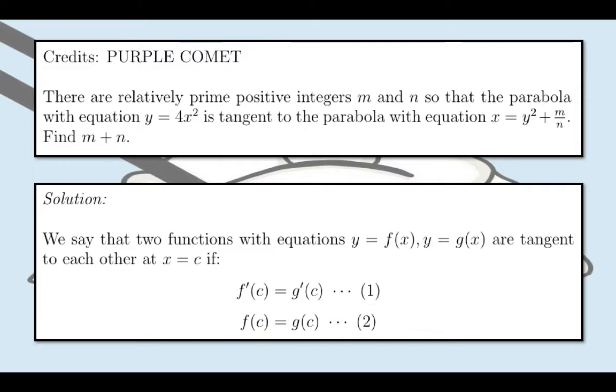So if those two graphs intersect at a point c comma f of c and c comma g of c, they should be equal, since if two graphs are tangent, then they only intersect at one point. And obviously that one should hold because that's the definition of being tangent. The first derivative also tells you the slope of the tangent line to the function, so f prime of c equals g prime of c. So always remember these two.